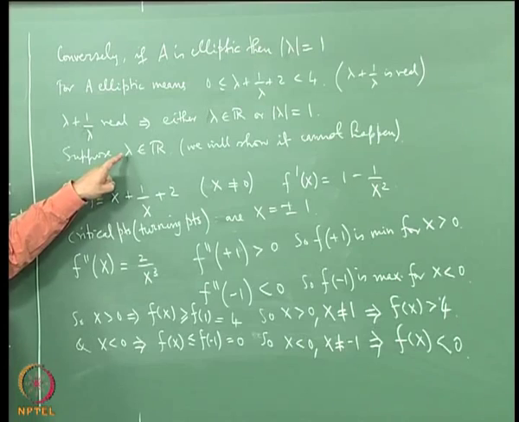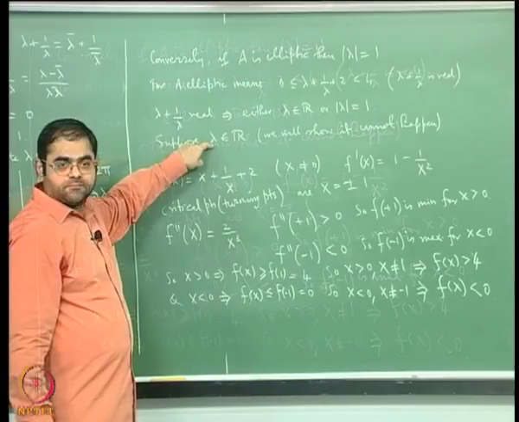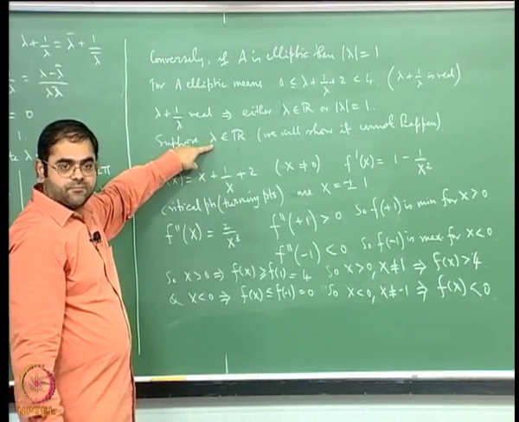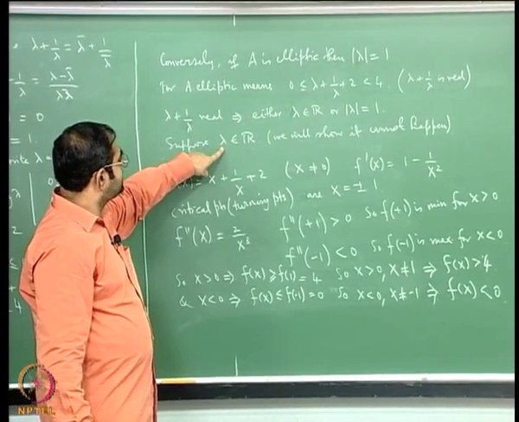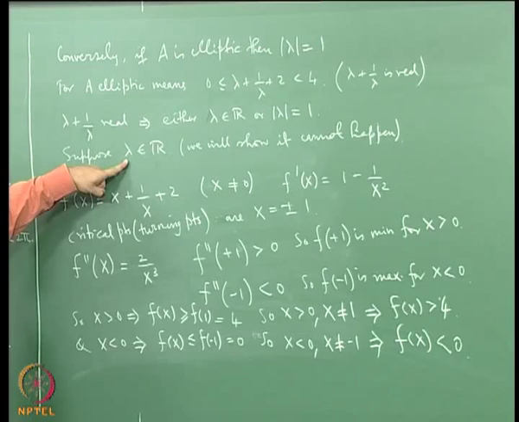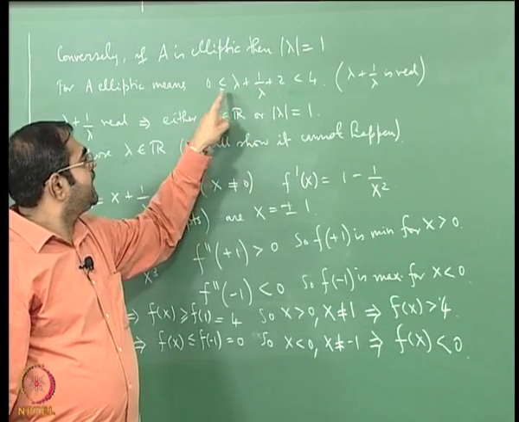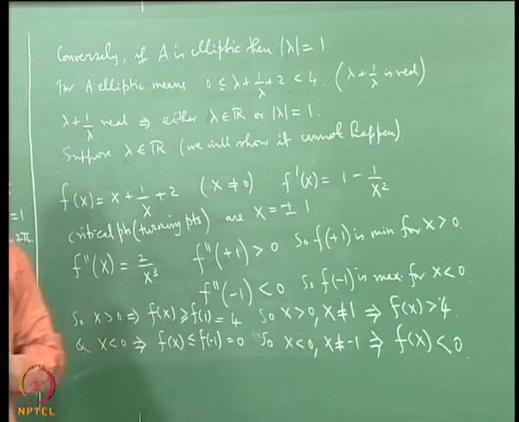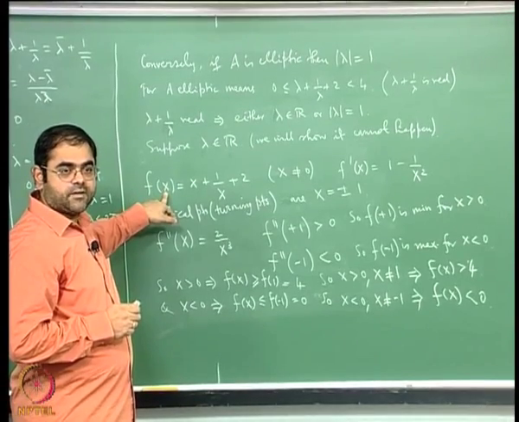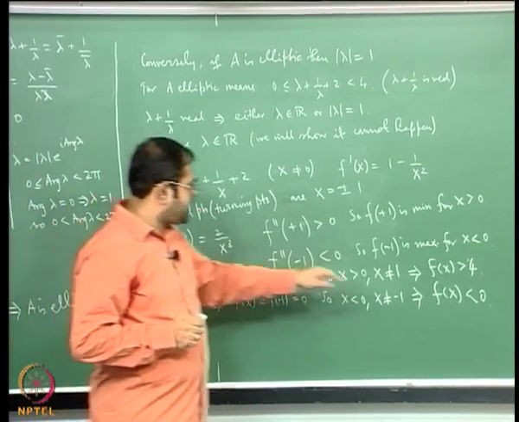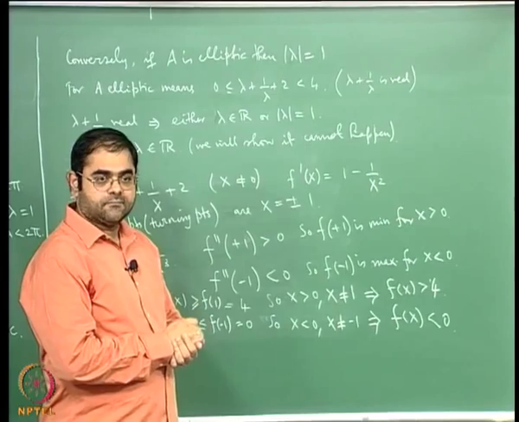So you see, if lambda is real, okay, then there are two cases, lambda can be either positive or negative, alright, and well my situation is that what is given here is that f lies between 0 and 4, okay, so if instead of x I plug in lambda, if I take f of lambda, then f of lambda is either greater than 4 or it is less than 0 if lambda is real. What is the upshot of this?